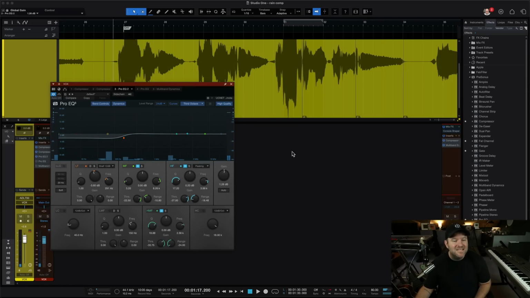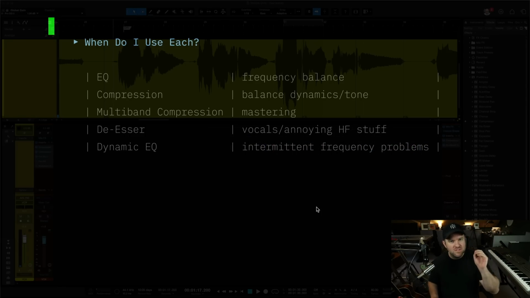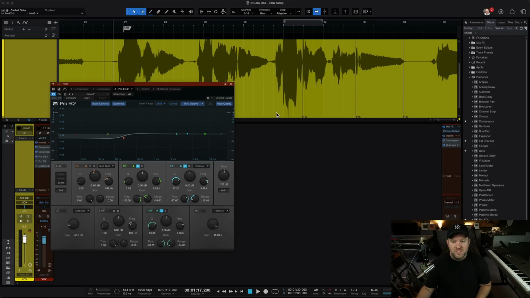So there you go. That is when and where I like to use dynamic EQ. You can come up with a lot of scenarios, but that's the idea. There's this frequency that is a problem. Sometimes I would like to hire someone to deal with that frequency when it becomes a problem sometimes. Now the question would be, why not use multiband on this?